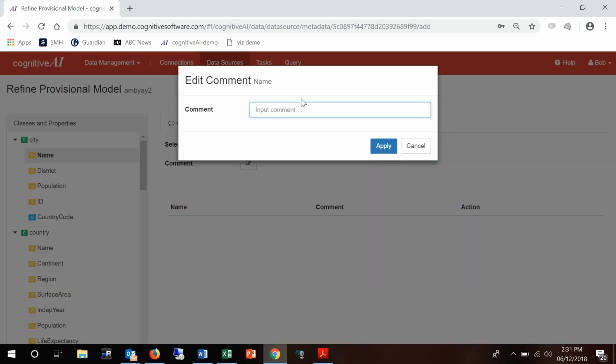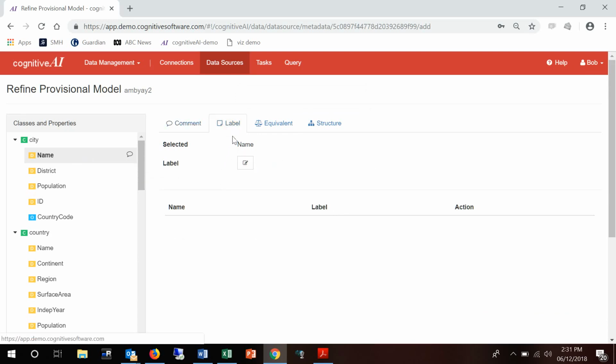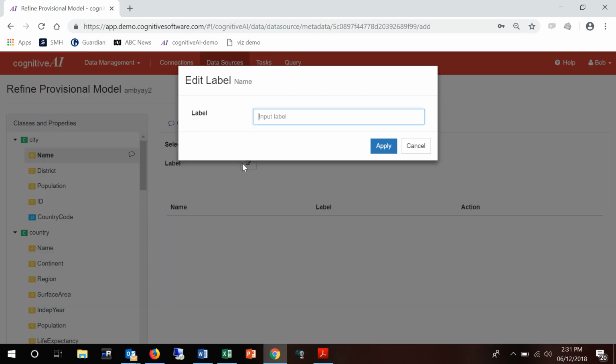We could add a comment to the name and say name of city, which is not terribly informative, but it's just demonstrating. And we can see now that we have this comment is available to us here, and also there's a little icon up here to tell us that there is a comment associated with that particular column.